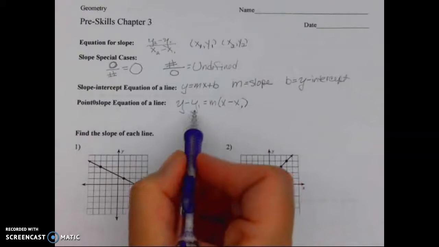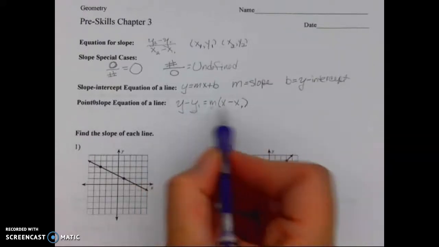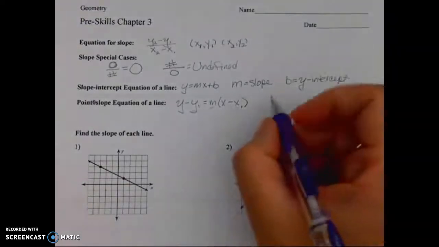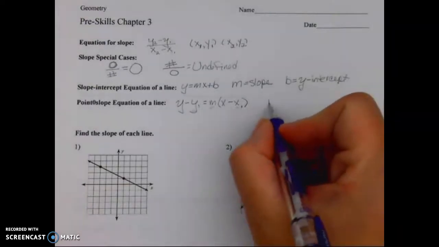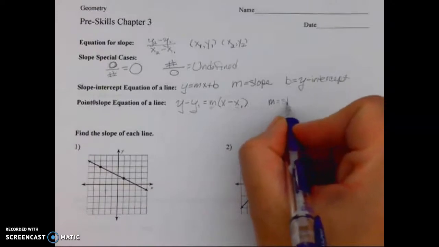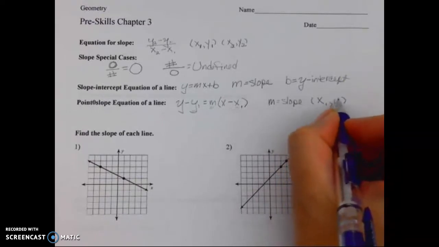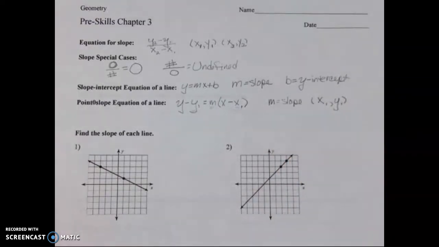You guys, we are replacing this y, this m, and this x with a number. You're replacing it with a slope, and then it's going to go through some point. Those are all the basic equations that you need. You can stop and rewind this video, or you can just pause it here and make sure you have everything written down.